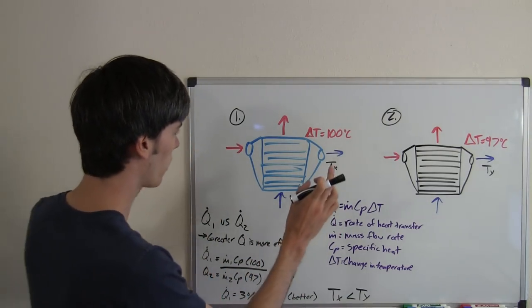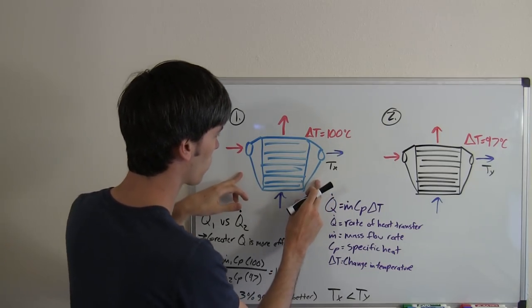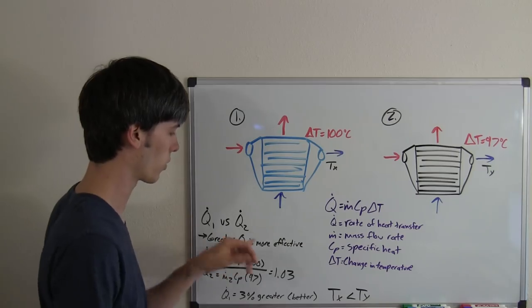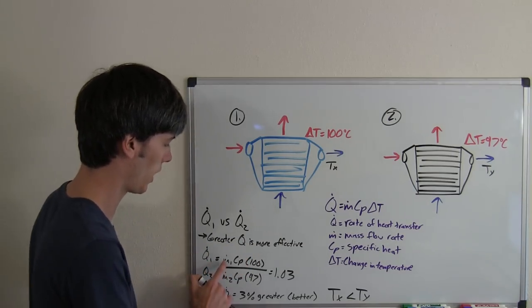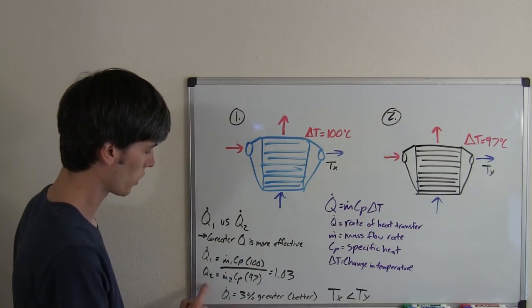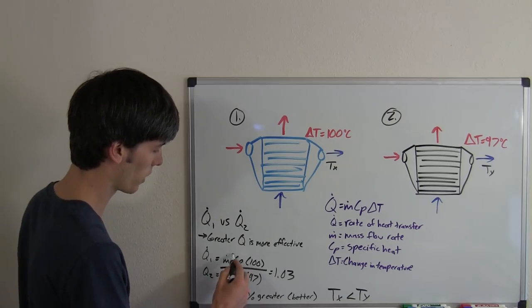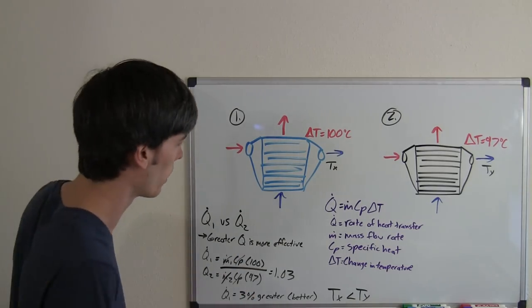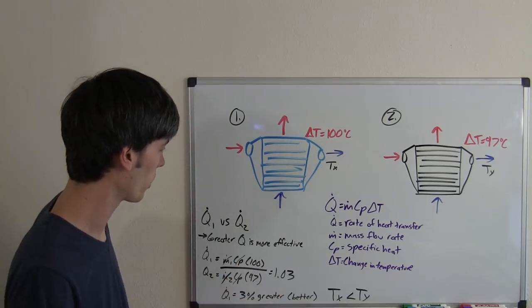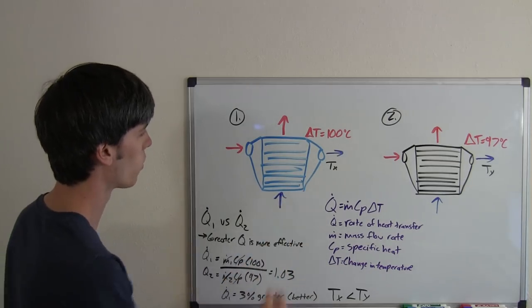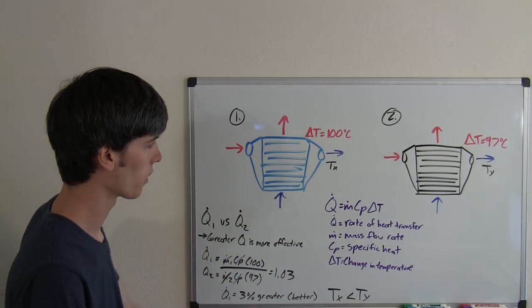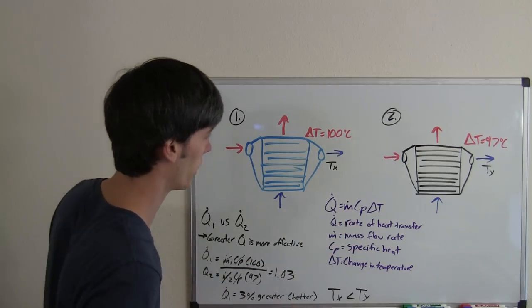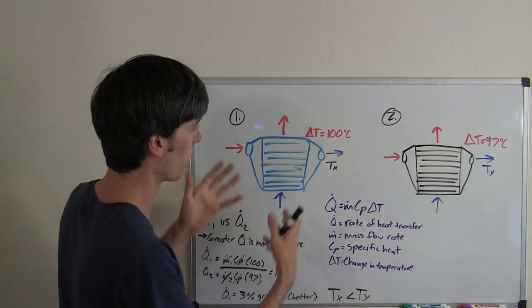So, that will give you the rate of heat transfer, and what you want is a high rate of heat transfer, which means your Tx, the temperature coming out of this intercooler, will be lower. The lower the rate of heat transfer, the higher your air inlet temperature, the less effective your intercooler is, and the more worthless the system is. So, let's compare the heat rejection, the rate of heat transfer of intercooler 1, which has not been painted, versus intercooler 2, which has been painted. Q1 versus Q2. We want a greater Q for the more effective intercooler. So, Q1 is m1 Cp times 100, because the delta T was 100. Q2 is m2 Cp times 97. Now, the mass flow rate's the same, because they used an air blow dryer to go through both of the intercoolers, and the specific heat of the fluid is the same, because they're using air in both tests. So, all we have is 100 divided by 97. That gives us 1.03, and that means that our rate of heat transfer is 3% greater for this intercooler versus this intercooler.